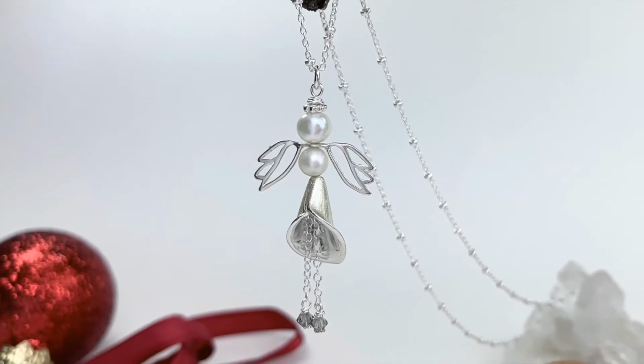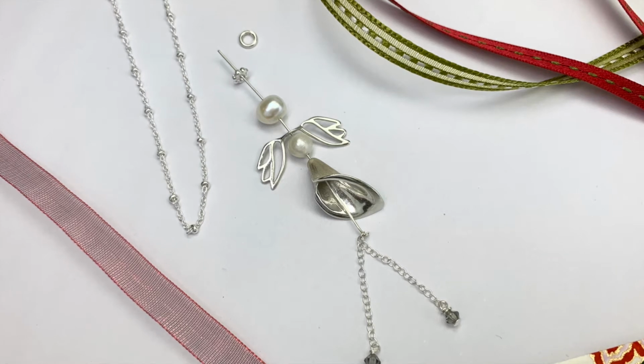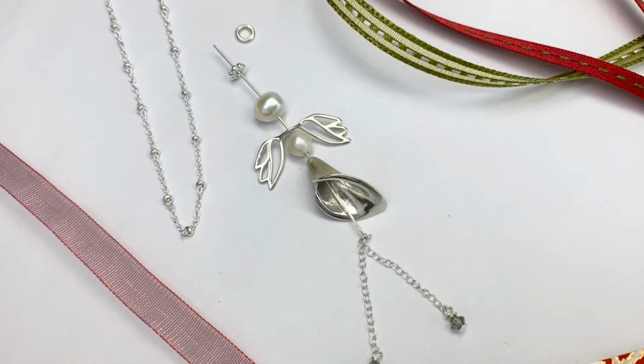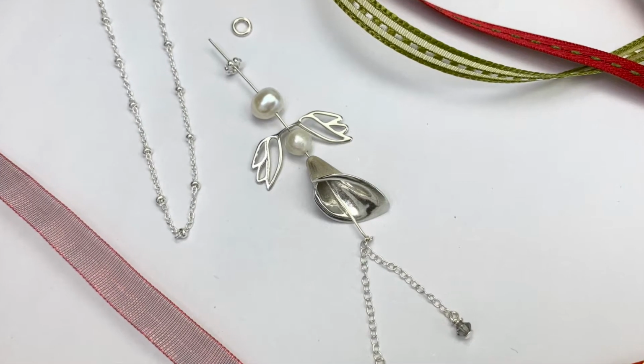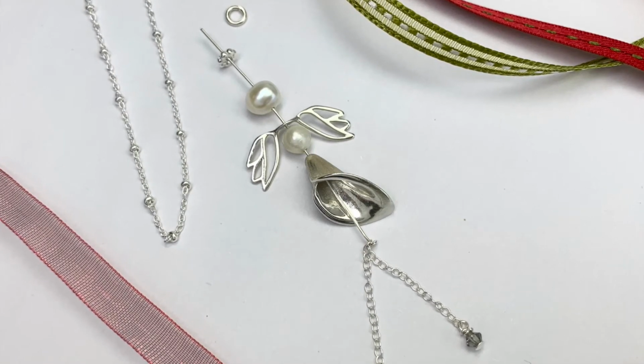I want to show you how to make this angel pendant. I'm using 3 mm bicones and 2-inch chain for the legs and feet, Calla Lily cone for the skirt, and angel wing spacer by Amoracast.